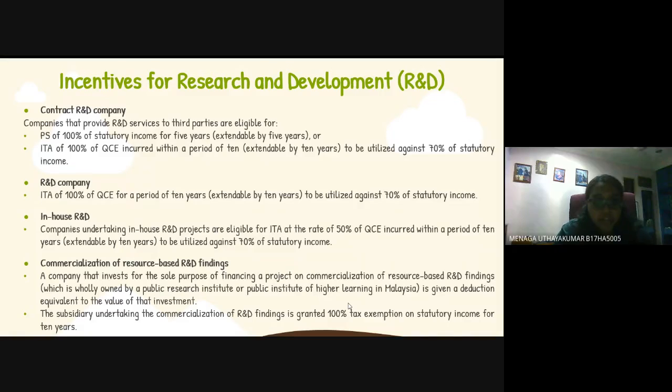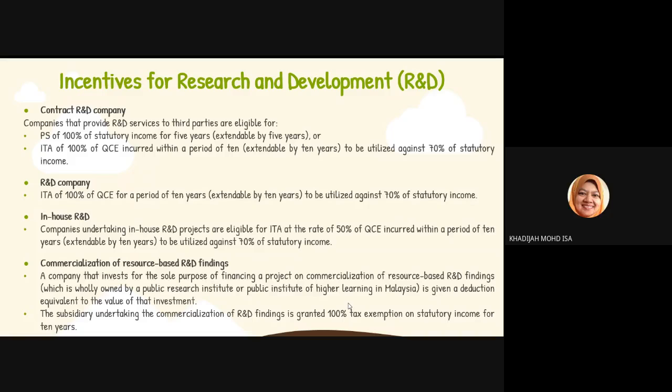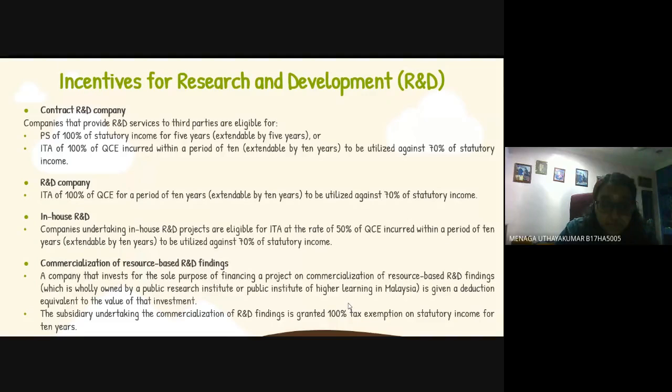And next will be the commercialization of resource-based R&D findings, where the company that invests for the sole purpose of financing the project will be given a deduction equivalent to the value of the investment. The subsidiary undertaking the commercialization of R&D will be granted 100% tax exemption of statutory income for 10 years.